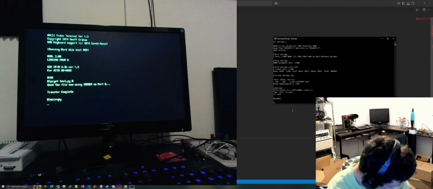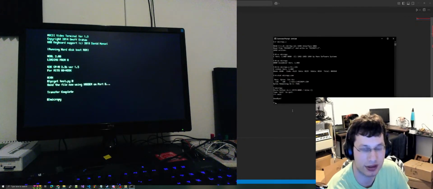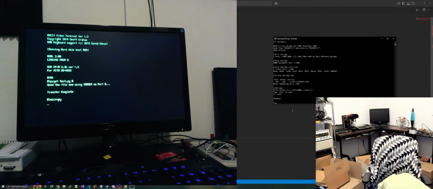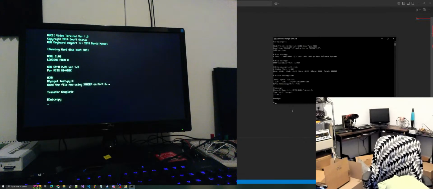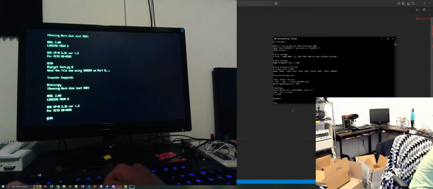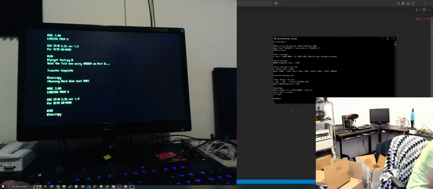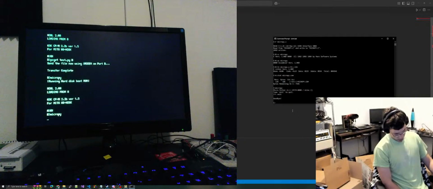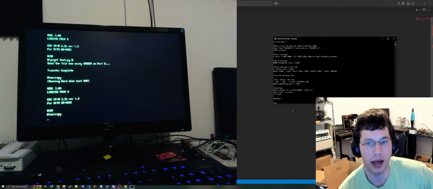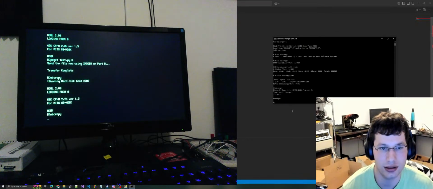Well, the thing is, you can't see it on here, but all the lights are pretty much on on the Altair, which makes it look like it's hung. There's nothing blinking. Okay, you know what? We're going to have it run like that, and we're just going to let it sit and see if it actually allocates anything.